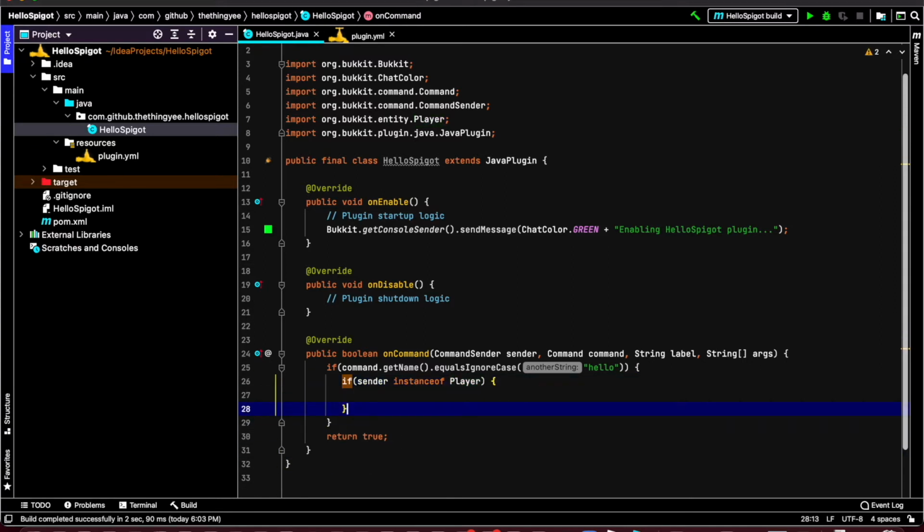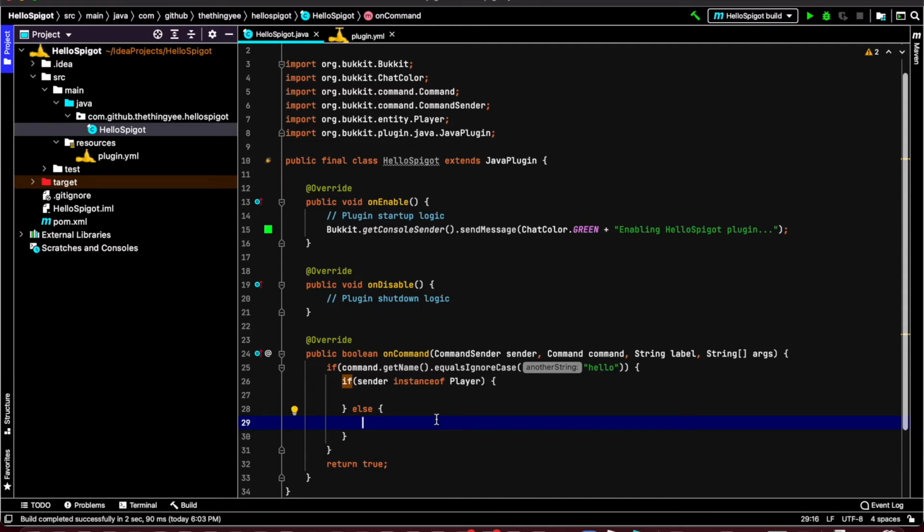But in this case we want to send a message to that specific sender, so we can use the else statement. This else statement executes when our value here is false. So if the sender is in fact a player, it will be true and it'll go with this code. But if it is false, it will run this code down here.